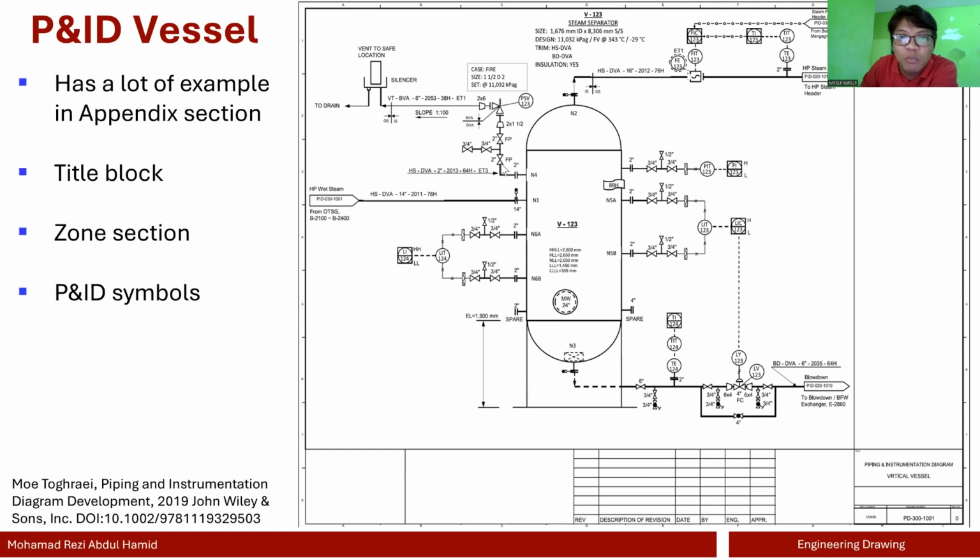They have a 2-inch gate valve, another 2-inch gate valve, a reducer from 2 inch to 1.5 inch connected to a pressure safety valve, and then you have another expander from 2 inch to 6 inch, and then whatever gas or vapors that come out here after this is activated will be vented out to a safe location, or if there's a liquid here, they will go to drain. Again, these are for fire case.